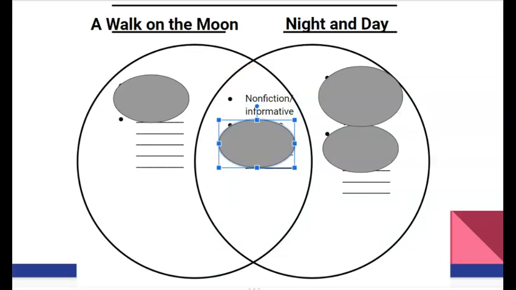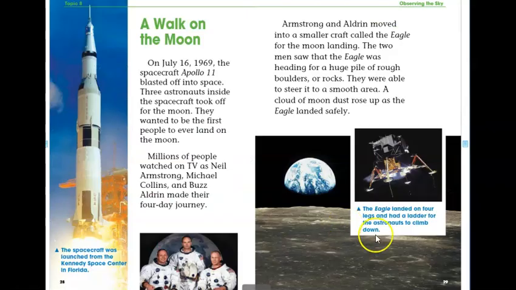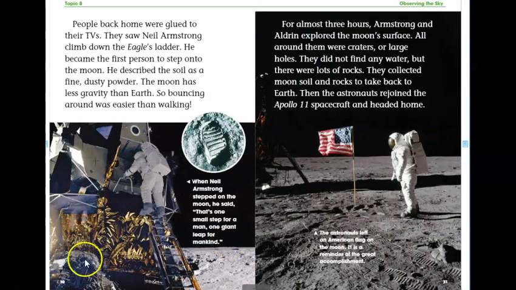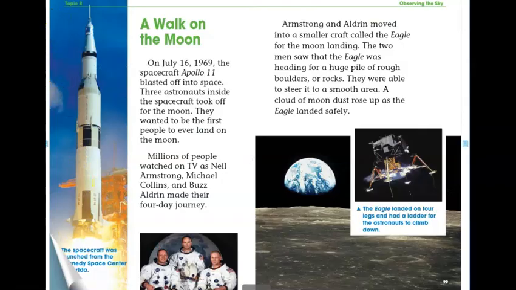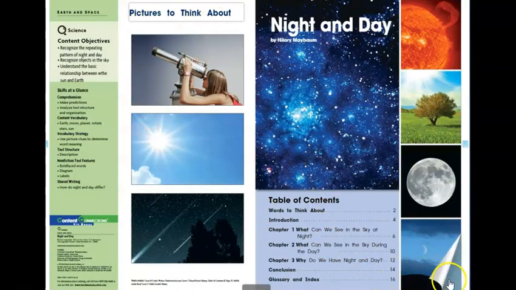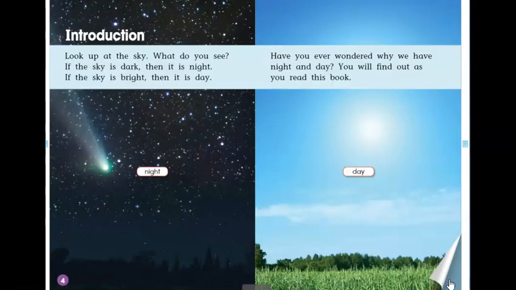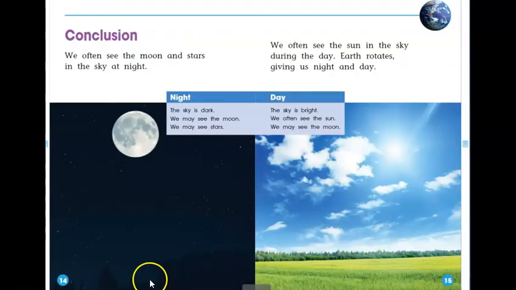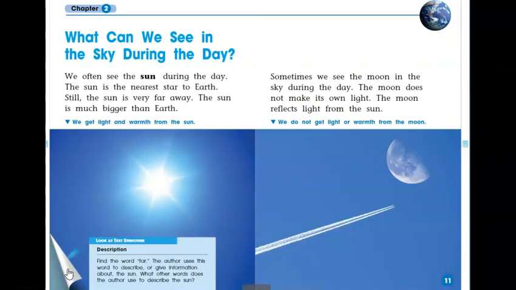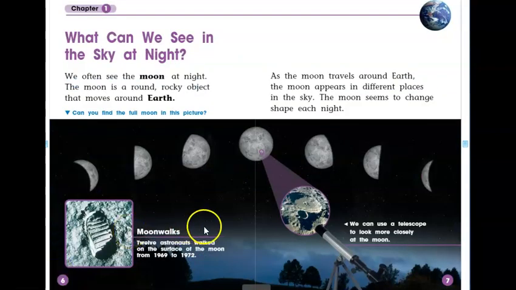Now I also want to take a look at the stories themselves. Was A Walk on the Moon a very long story? It's not very long — it's only these two pages here. I don't see any vocabulary, a table of contents, or any chapters. But I do see lots of pictures and lots of captions. Let me think about Night and Day. When I'm looking at Night and Day, I do have a table of contents, lots of vocabulary, an introduction, chapters, and a conclusion. That's pretty different from A Walk on the Moon. But I also see lots of pictures and captions. I think that's a lot of important information I can try and put into my Venn diagram to compare and contrast.